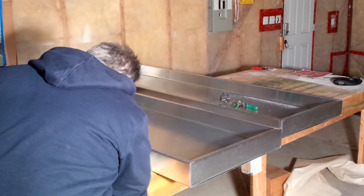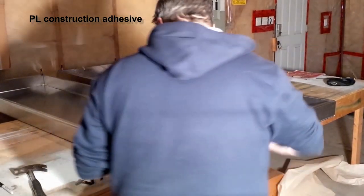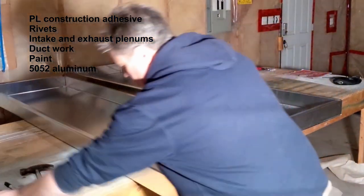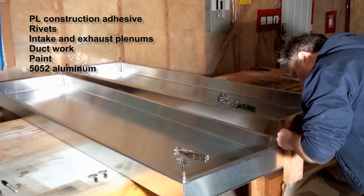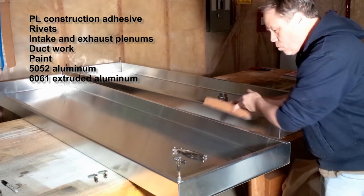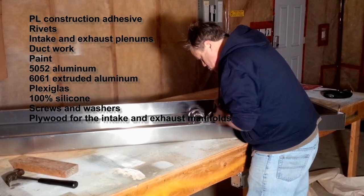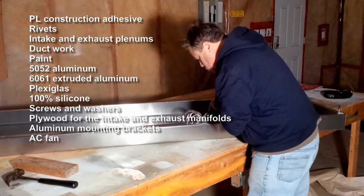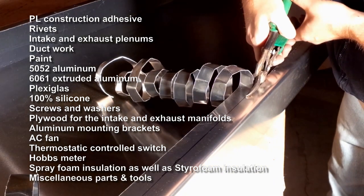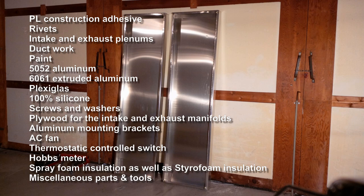Rather than me giving you a final number, which I don't know, I can remind you of the materials I used. First off, a lot of PL construction adhesive, rivets, intake and exhaust plenum, ductwork, paint, 5052 aluminum. It's about a third the cost of 6061. If memory serves, I think I paid $42 for a 12-foot sheet of 32 thou. I did use 6061 extruded aluminum for the cross braces, plexiglass, 100% silicon, screws and washers, plywood for the intake and exhaust manifolds, mounting brackets, AC fan, thermostatic controlled switch, Hobbs meter, spray foam insulation as well as styrofoam insulation, and miscellaneous tools and other parts, especially for working with the empty pop cans in order to work with them and not distort them.